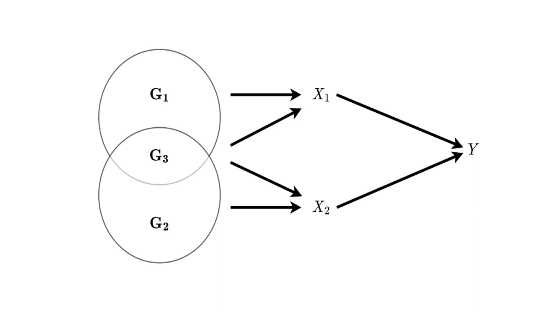In other words, if we were to perform a summary MR analysis estimating the effects of X1 on Y, we would rely upon genetic variants either being independent of X2, or X2 being independent of Y. This is most likely the case where exposures are highly correlated. For example, suppose we wanted to estimate the effect of smoking on blood pressure. If one or more of the genetic variants identified through a GWAS of smoking are related to addictive behavior in general, it is plausible that they could also be associated with phenotypes such as alcohol consumption. This would likely invite bias due to horizontal pleiotropy, yet omitting variants from the analysis can substantially limit our power to detect causal associations, especially where very few genetic variants have been identified.